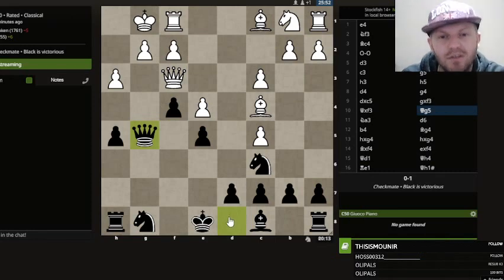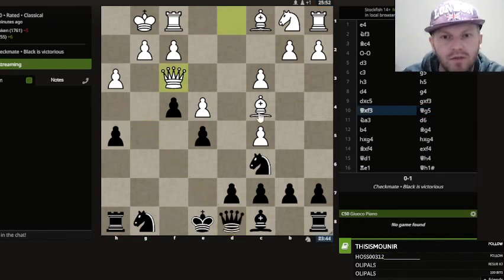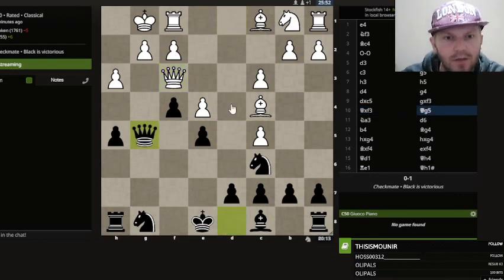The reason I played Queen G5 was because I was worried that my opponent would take the knight, and I would take the bishop, and then he would have this check, and this could be messy. So the reason I played Queen G5 straight away was that in case of taking the pawn, I would just take it back with the queen.